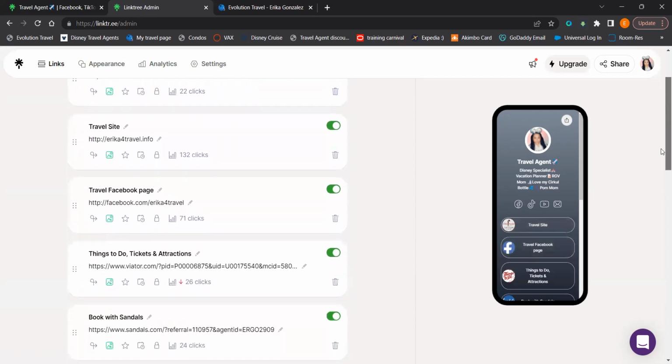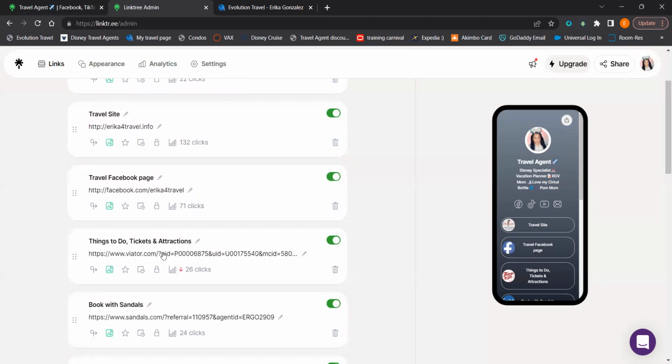All right. Now let's just say I have several on here, right? But I want to go ahead and have my Viator in front of my Facebook. All right. Or my sandals in front of here. So let's just say this is not organized how I want it. You guys are able to go ahead and move them around. How? Guys, don't break your head and be like, okay, this one's going to be my first, this one second. No, just put all of them in there.